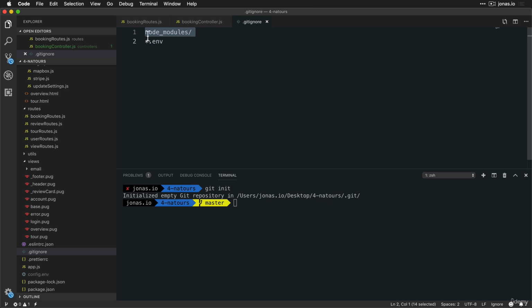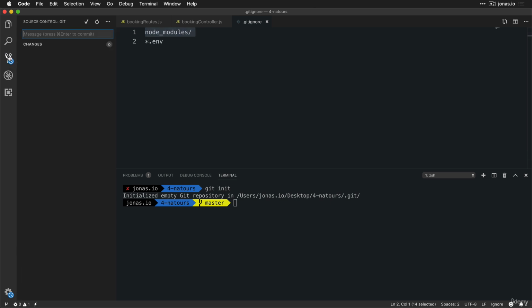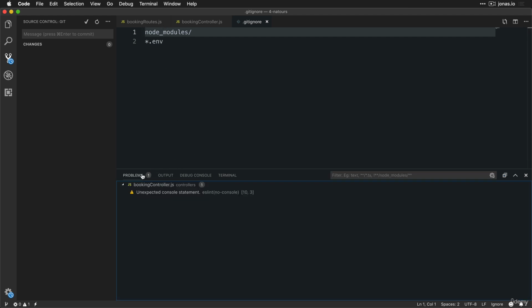Now here in VS Code on this left side, we actually have this integration with Git. So if you click here, you will see all of the files that are marked as modified. Well, right now we don't see any here, so let's just reload. But they still don't show up here, and I think that's because we initially had too many files in the node modules, and so now VS Code is a bit confused with that.